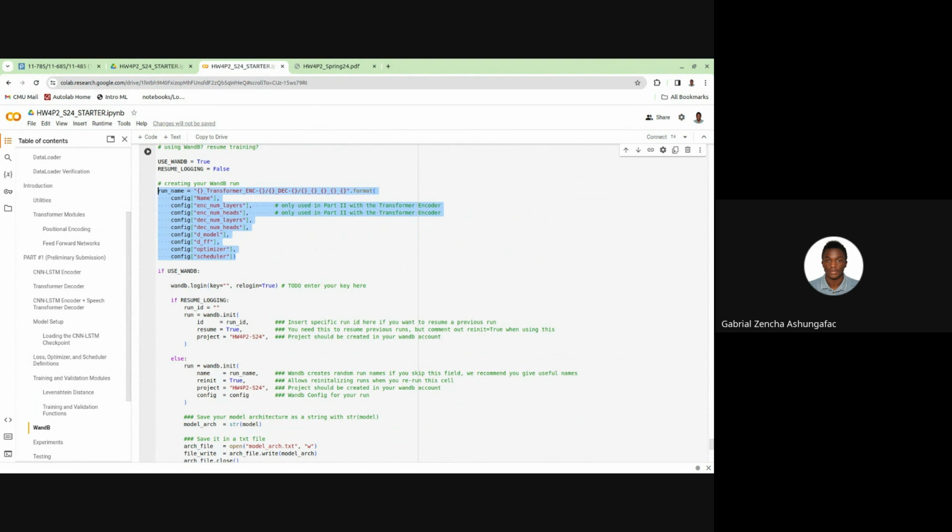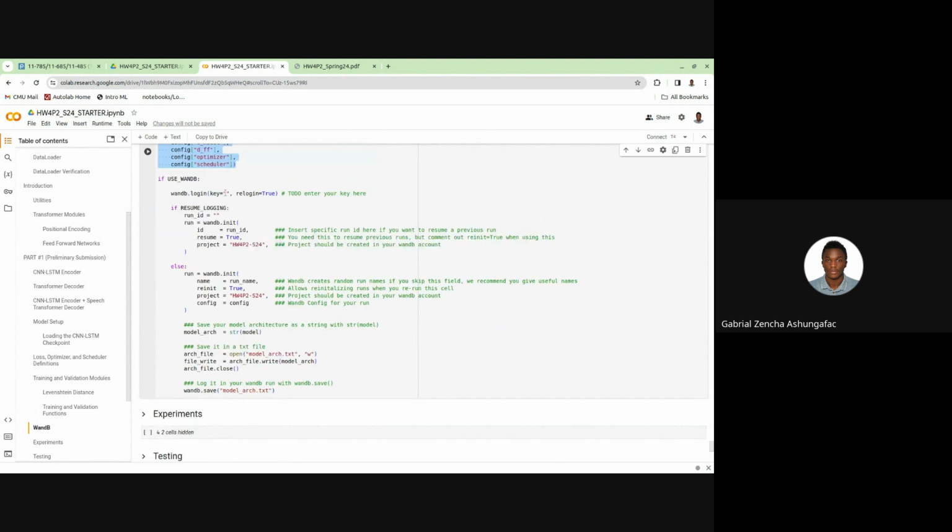And since you're at the end of the semester, we are giving you all of this, the industry standard of doing this, so that once you leave this course, you're able to use it outside of CMU, and you're able to organize your runs better.